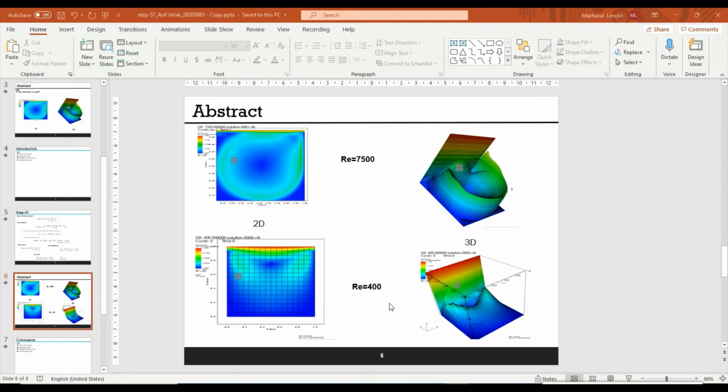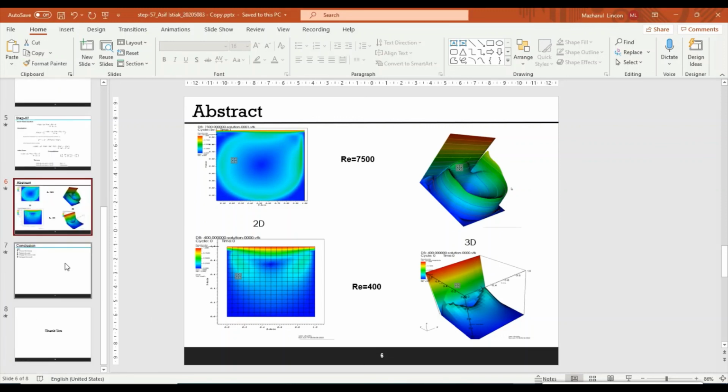has been changed too. And for the Reynolds number, one of the significant changes I can observe is that there is a huge amount of vortex, but in this case the vortex is quite low, for the lower velocity.